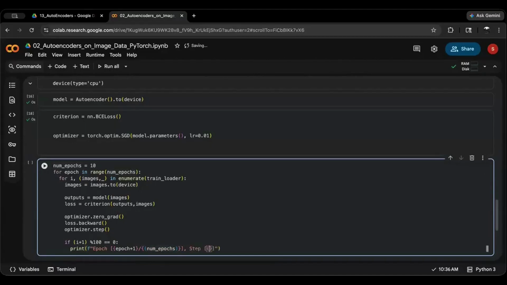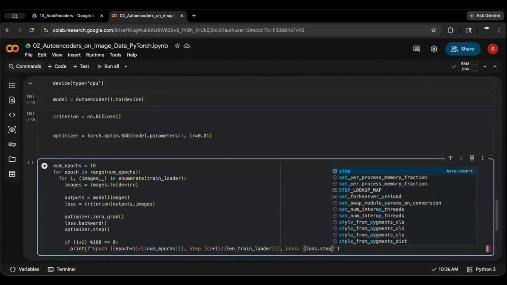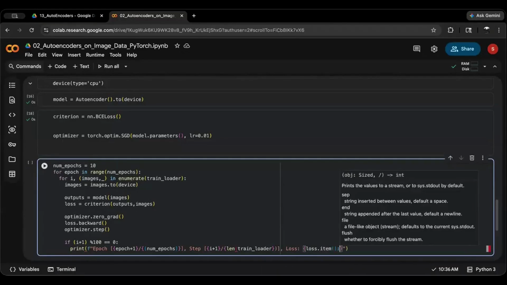This is going to be i plus 1 divided by length of train_loader, and this has to be inside the curly braces as well. Okay, then I'll also get the losses. For that, I'll say loss.step here, not step, rather loss.item, this to be 0.4f.